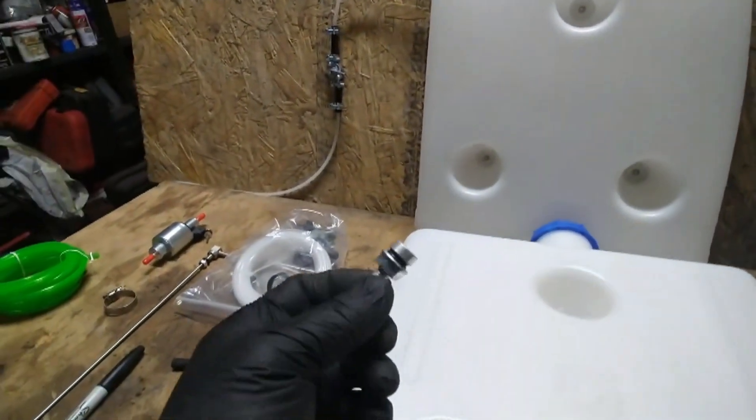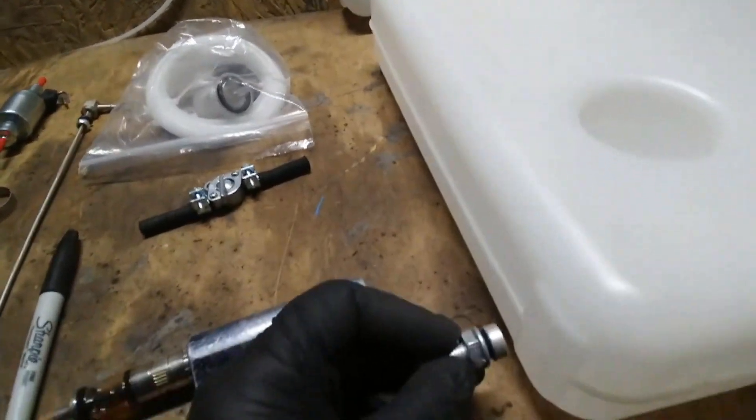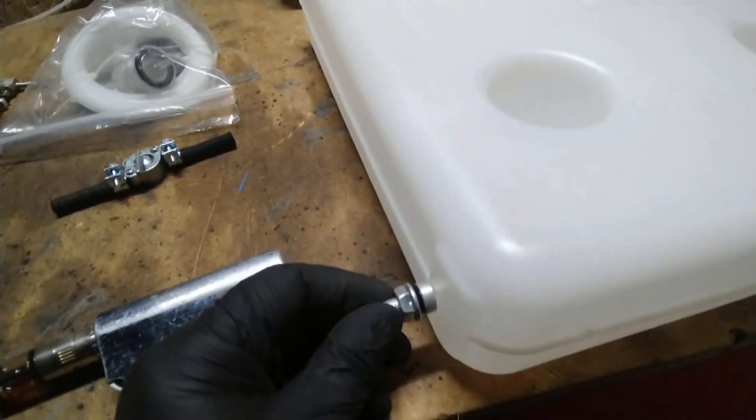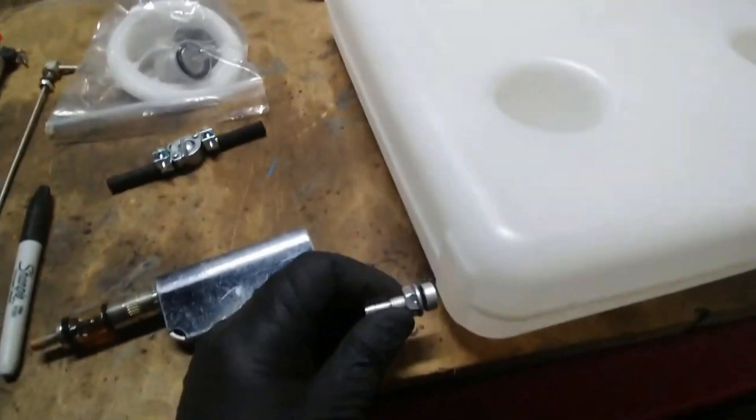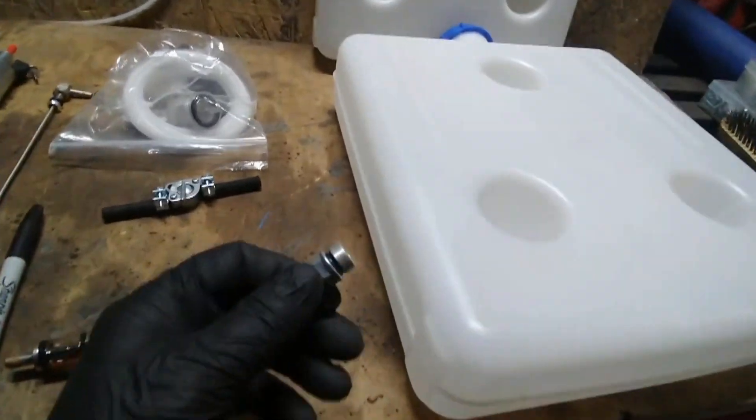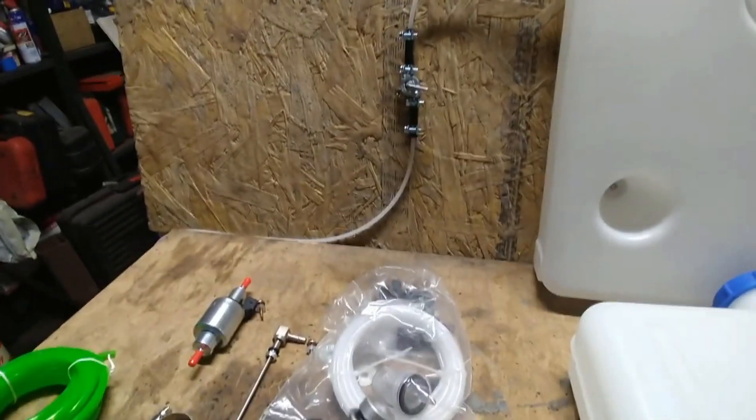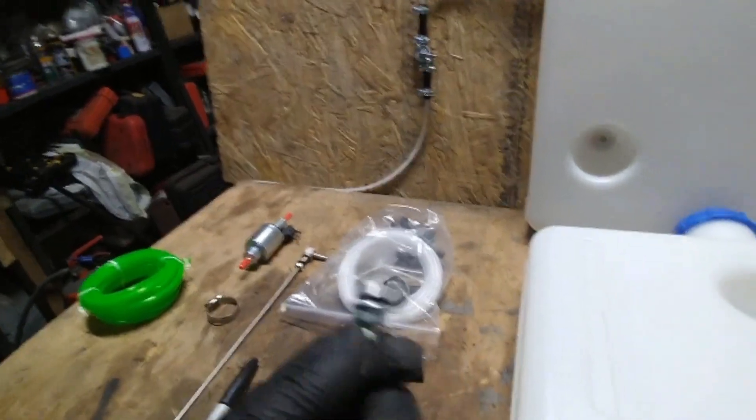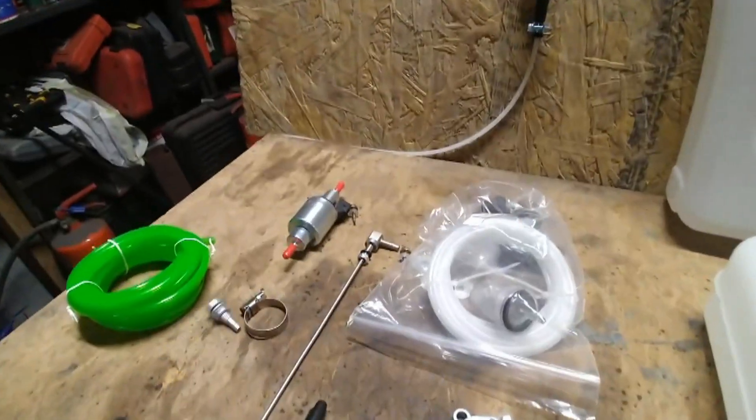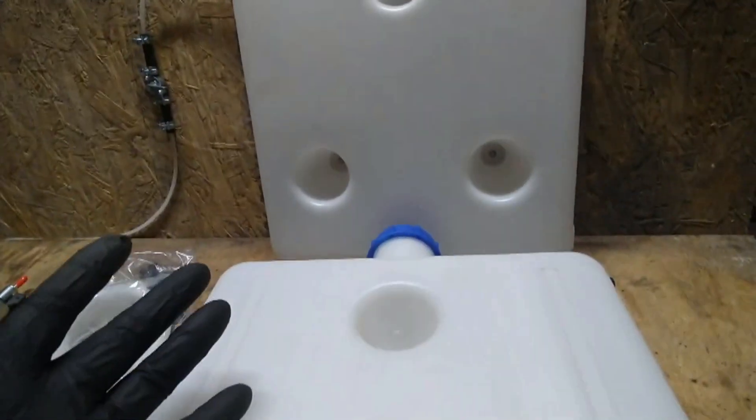Another thing if you get a tank, this thing here, the o-rings. It's the o-rings that fail on these. These are the ones that they fit in the bottom of the tank, this is what comes with the kit. Just don't fit these in your tank because these o-rings fail, the diesel eats them and that's how they leak. I think they're silicon, they're not nitrile that's for sure, so they're a waste of time.